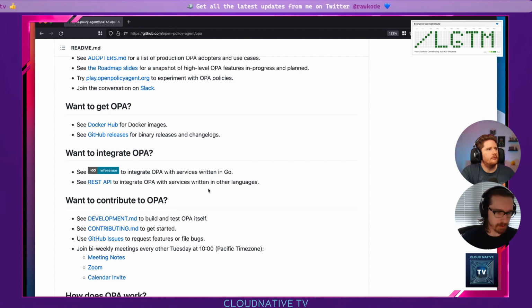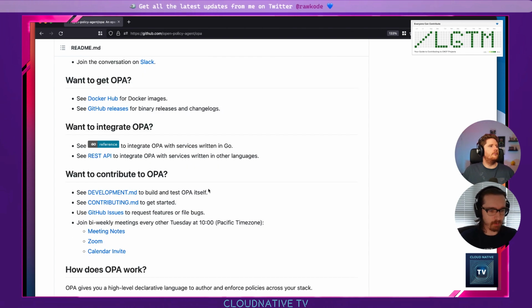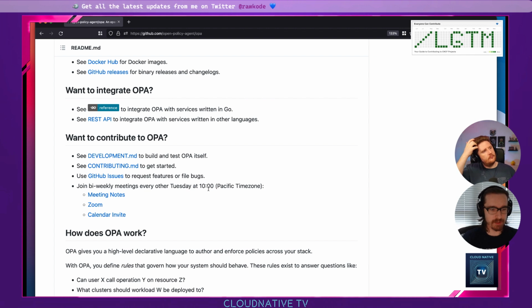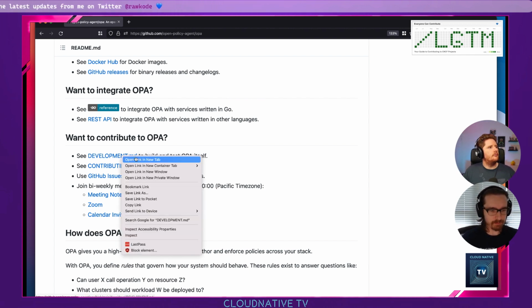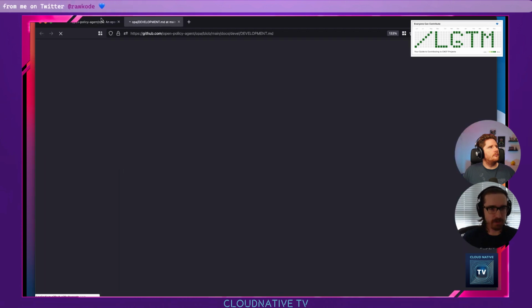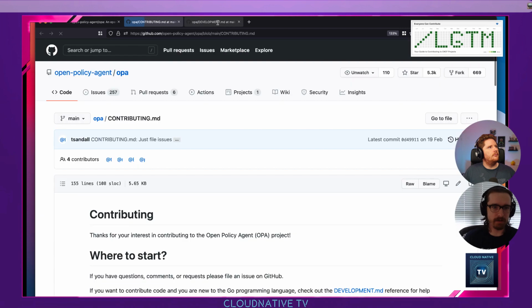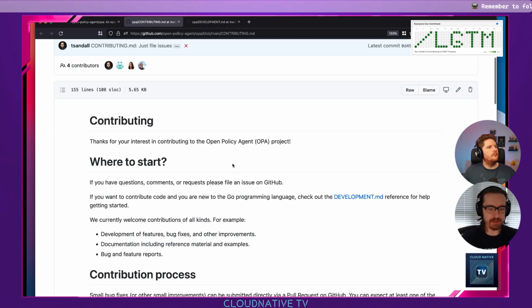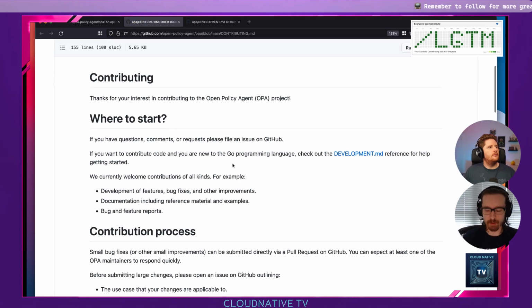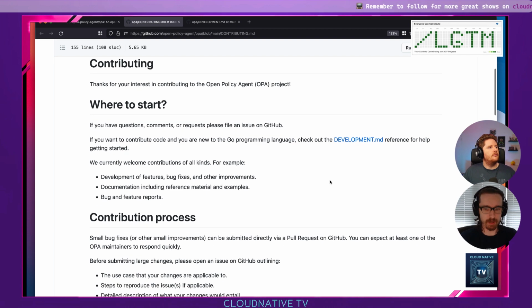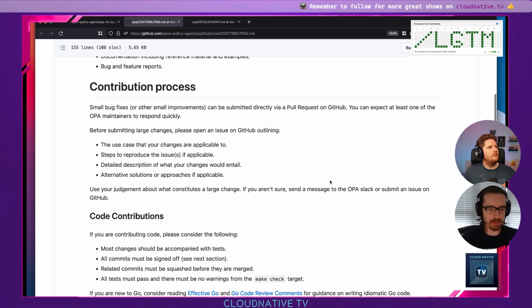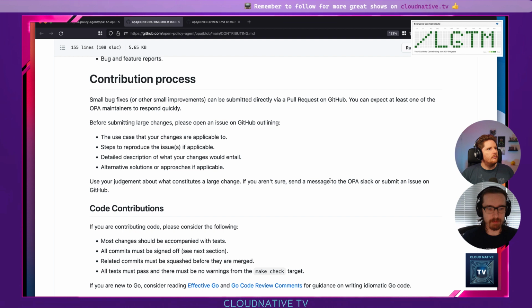And then below, for contributing to OPA itself, we have two jumping off points. There's the development MD file and the contributing MD file. And those serve slightly different purposes. The contributing MD file explains the overall process that you can expect when you want to contribute to OPA. We try to lay out how you should go about contributing to the project.